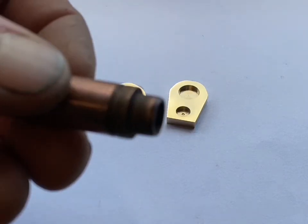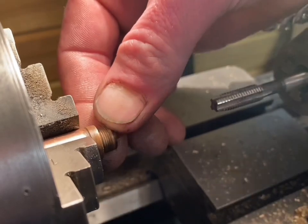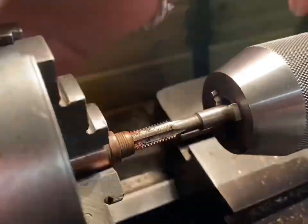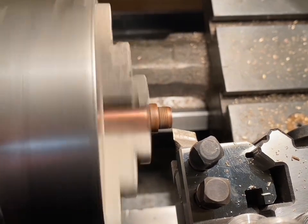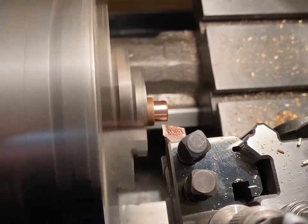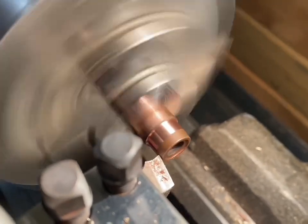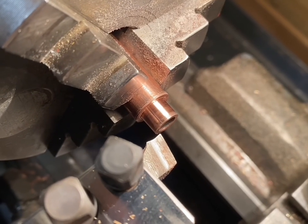That's the top and the bottom complete. The next step is to make the fuel tank out of this old valve guide. Now I'm over by the lathe. I'm going to start by putting an internal thread inside the valve guide, then turn the outside diameter down to the correct size so it fits inside the top brass piece. Time to flip it round and repeat the process, then shorten the valve guide and reface the main piece.